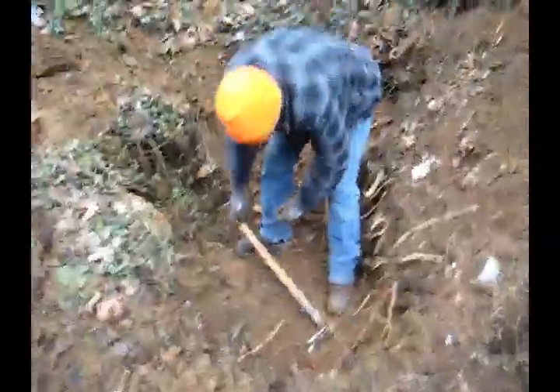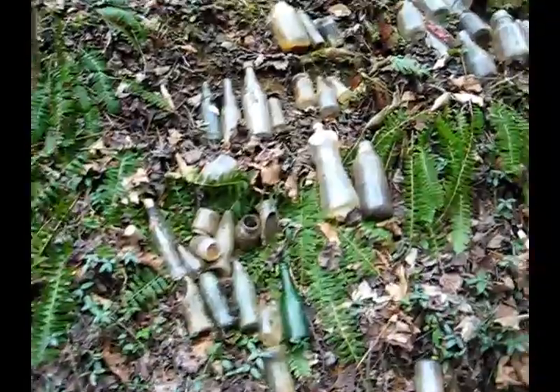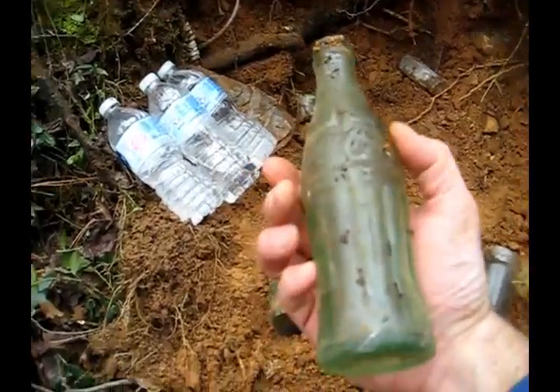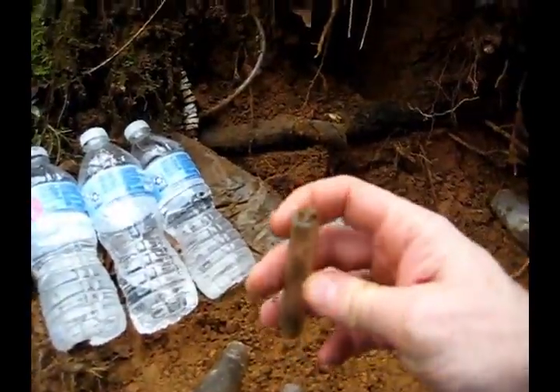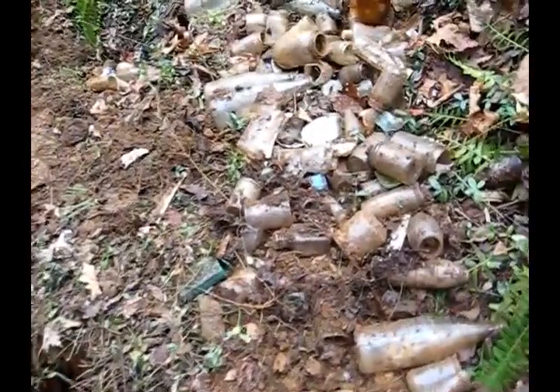So we got a couple nice big old holes dug here, finding lots of bottles. Soda bottles. You found a Pat D Coke bottle — look at this, that's a beauty right there. Nice Pat D. And a little... not sure if that's a test tube of some kind. Nook of magnesia. Look at this one, it's got a blue tint to it. It's different. I can't tell if that's like a stain for clothing or whatnot. It's a 1951, but it's a beauty for sure.